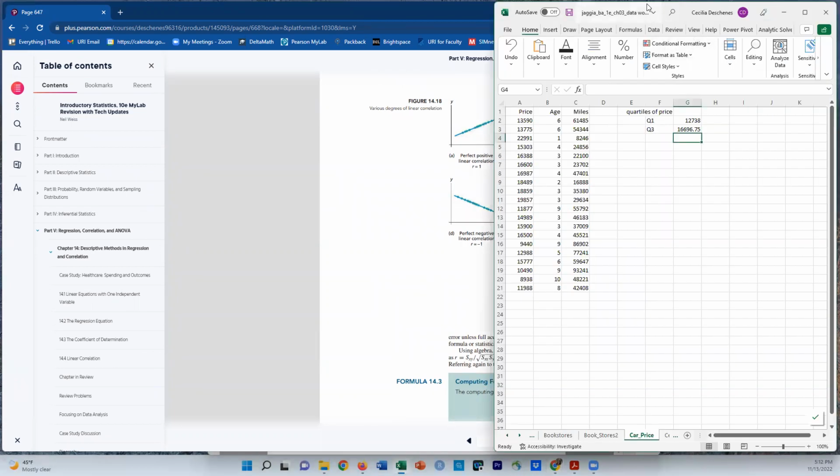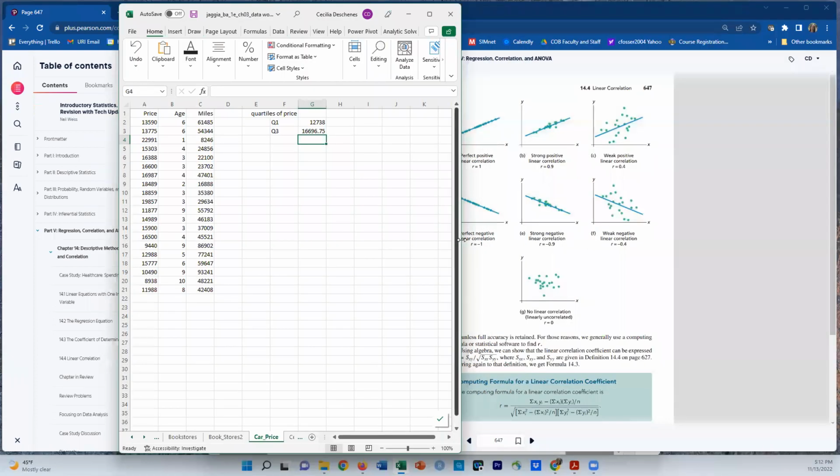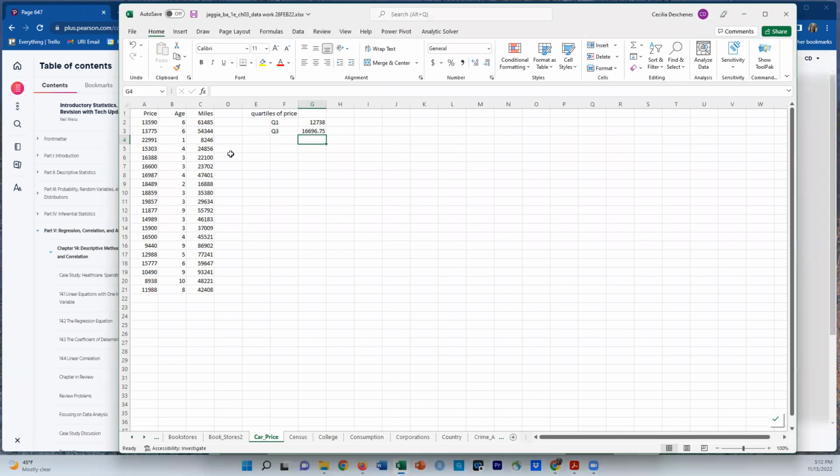Okay, so let's go ahead and try and find this. Going back to our price data, we maybe want to know, is it possible that the price and the age of the car are correlated? Now remember, something important is that correlation does not imply causation. So from a correlation coefficient, we are not able to say that one thing causes another. We are just able to say there is this relationship.